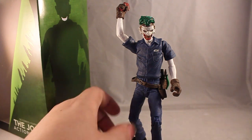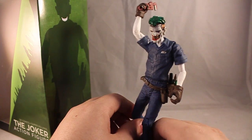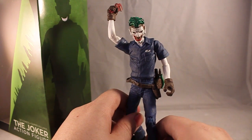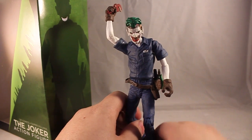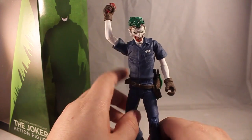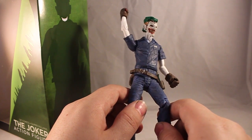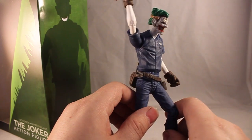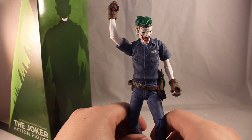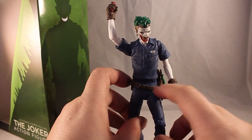Here he is in an awesome pose — most likely the pose I'm going to leave him in, with the pipe wrench kind of hanging back there, like the scene in the New 52 comic books when he's beating Alfred. I love the figure — I did receive it as a gift and I could not be happier. A lot of things are great: the white skin, the awesome mask, the detail on the eyes is really good. I know some people have gotten bad eyes on theirs but mine look perfect. The pipe wrench is great, and all the accessories that come with him — like the sawtooth and things like that — are great. Love that you can stick them on his belt.